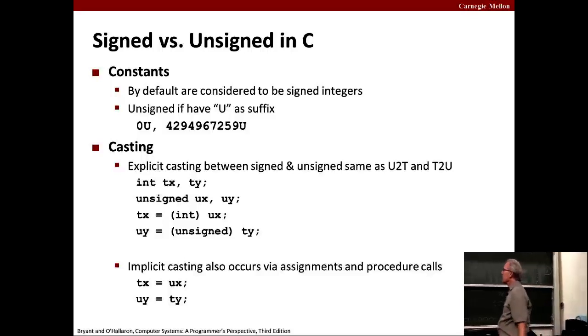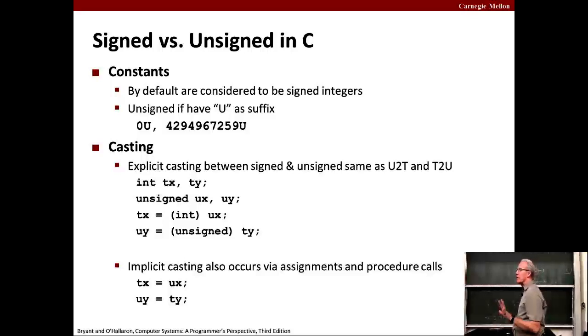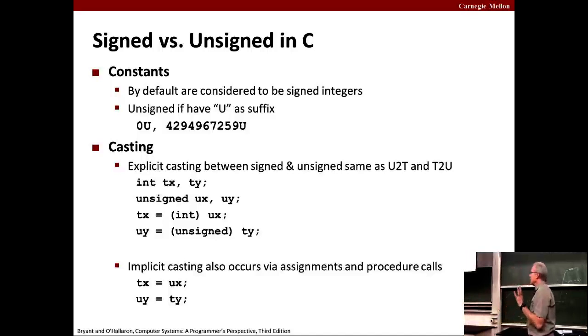And so you can declare a value as unsigned, and if you just say unsigned, what you're really saying is unsigned int. Or you can call something an unsigned char, an unsigned short, or an unsigned long. And you're declaring in C that it should use this representation we show on the right when it's working on those numbers.